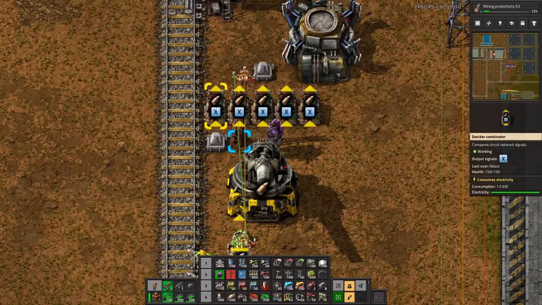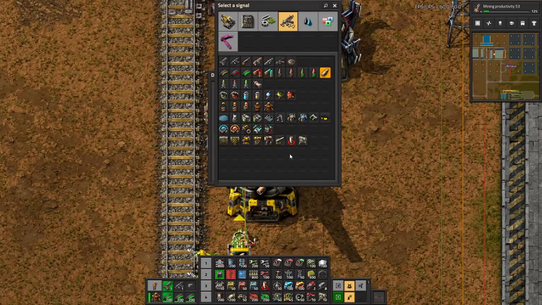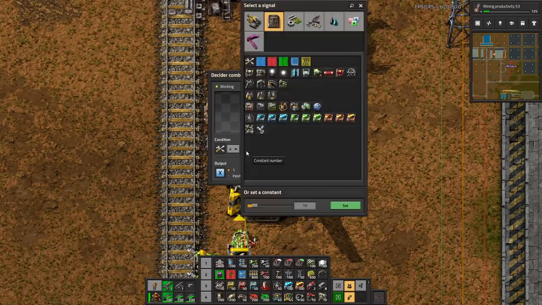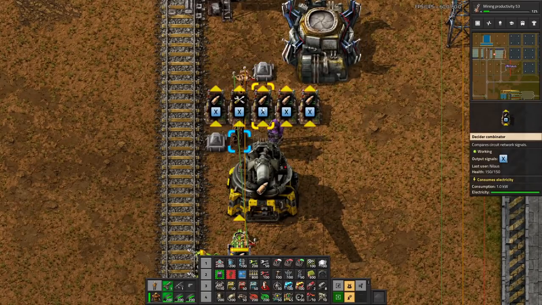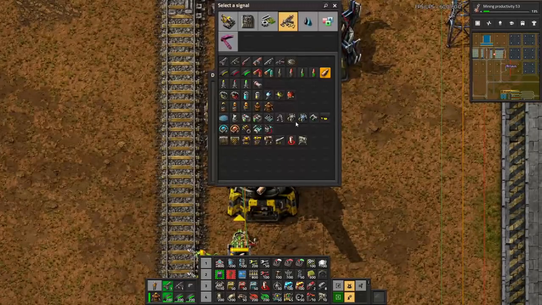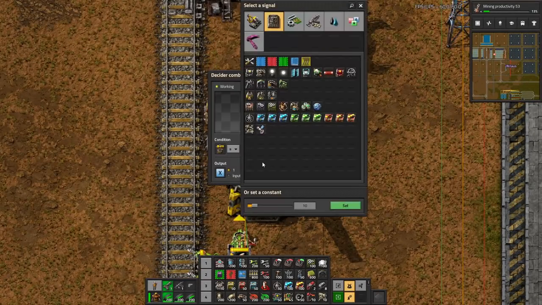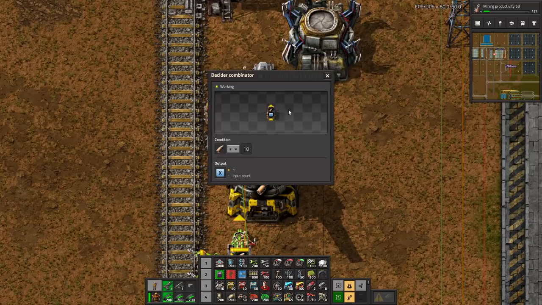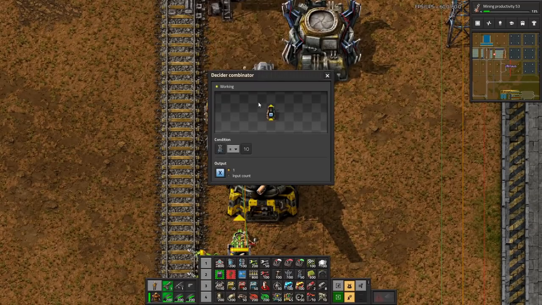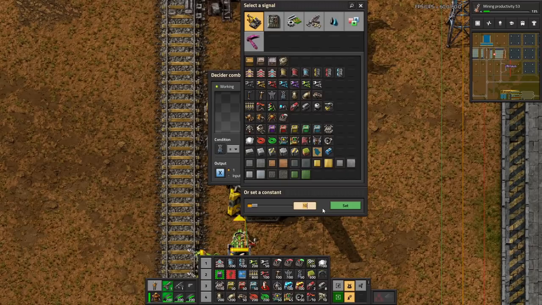Yep. And then that one's here. This one, next one will be, let's start from the top. That was repair packs. So repair packs, if that is less than half of what I requested here. And then the next one is that one. I'm requesting 50, so if it's less than 25. This one, if it is, and that's substations. If it's less than 5.